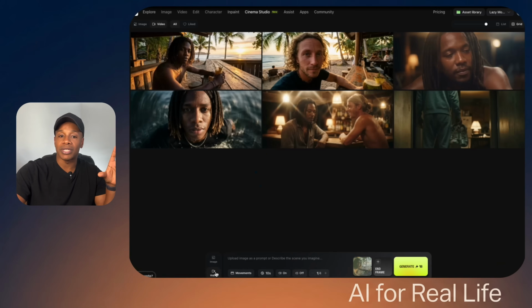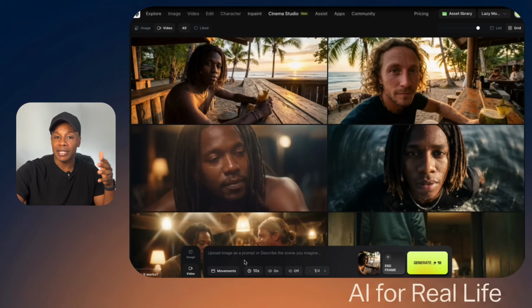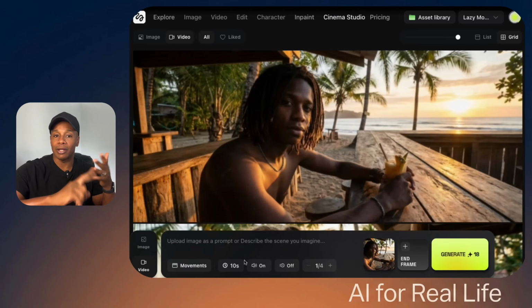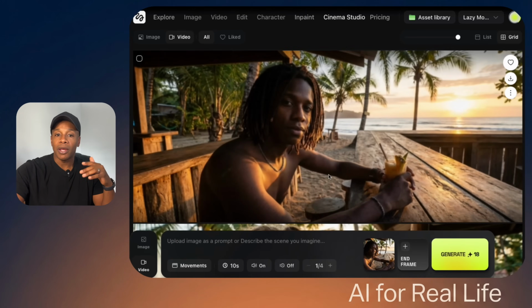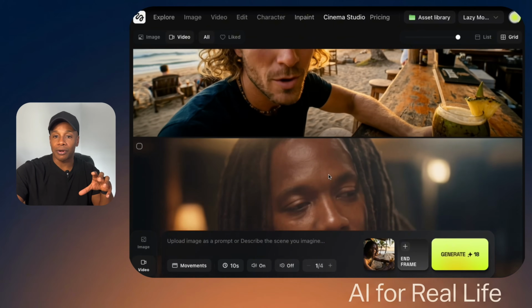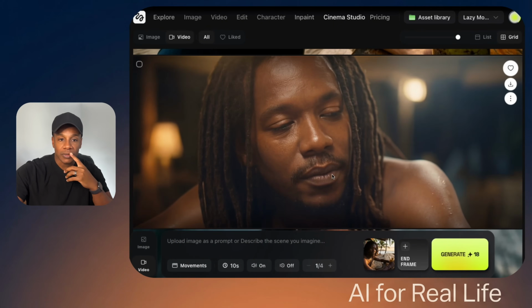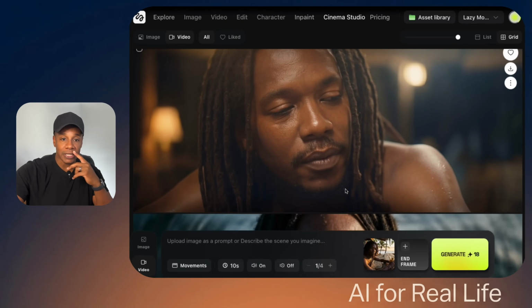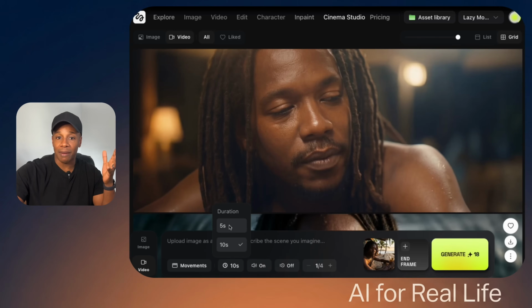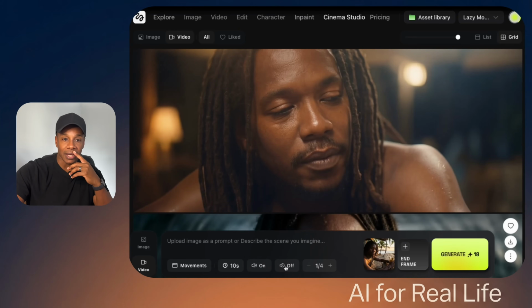Once we move into the video section, the benefit of starting with images becomes very clear. Your camera, lens, lighting, and look all carry over automatically. You're not re-prompting everything. You're directing at this phase. So you can generate 5 or 10-second clips. Let's see, what else do they have here? Audio can be on or off. There's a slow motion option, which I haven't even tested yet.